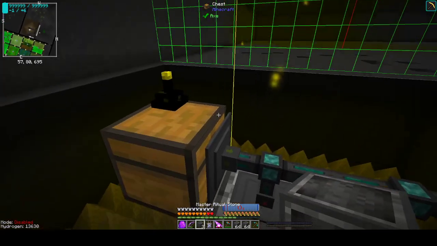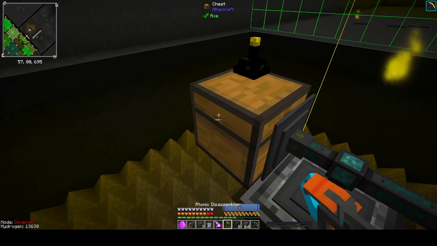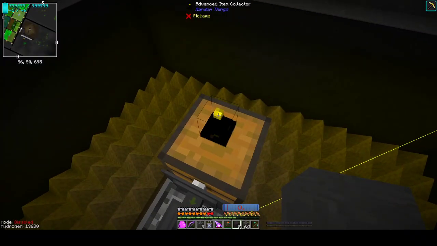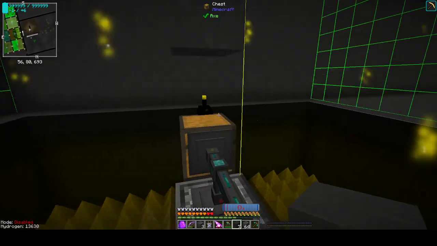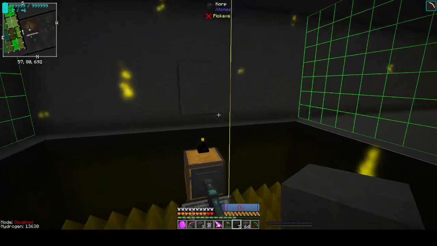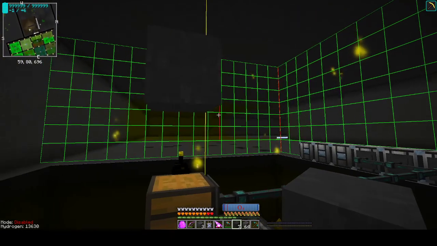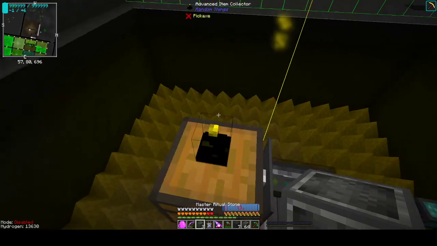So we have a magical ritual stone. Let's at least go 1 above. Well, that might be too much. Let's just place it up here.